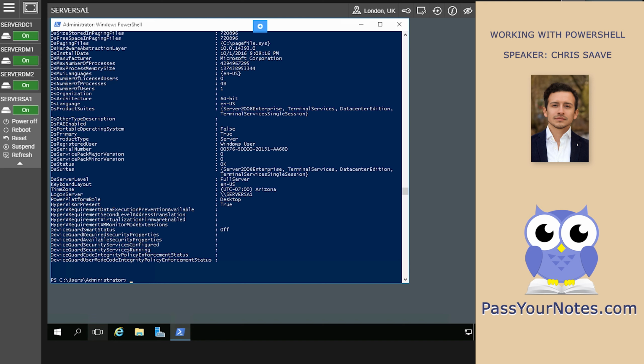Now, what if we want to see all the commands that have the word info in the string? Well, we're going to type Get-Command. You can easily just press up again and backspace, or you can type it in for yourself. We're going to do a space, and then the star, which is shift 8.